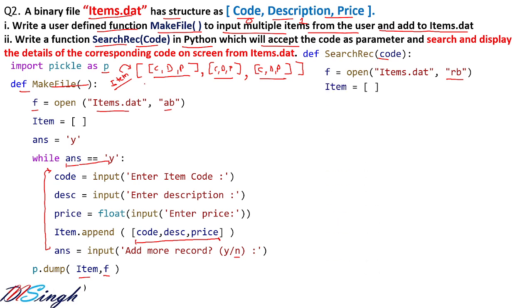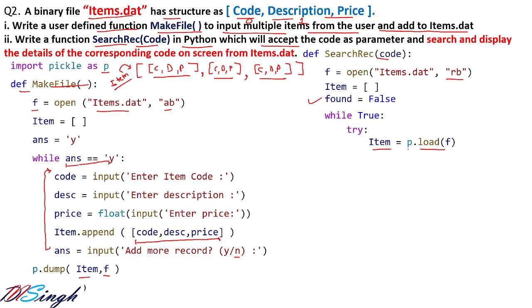First we have created an empty list, and we are going to use one variable, found, which will tell whether we got the record or not. After iterating through that particular list, now read while True, try to load the content of the file in item. So that will be stored inside the item list, whatever is there inside this.